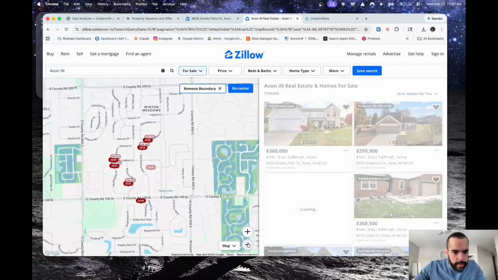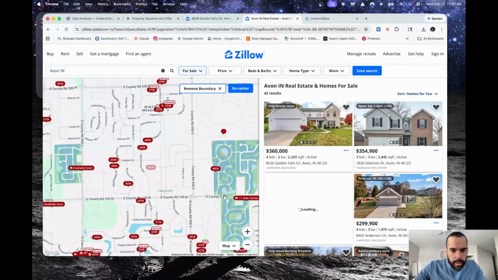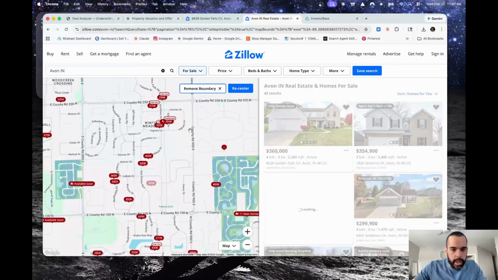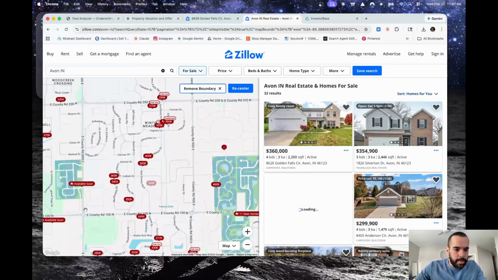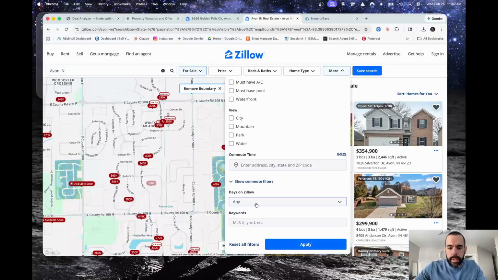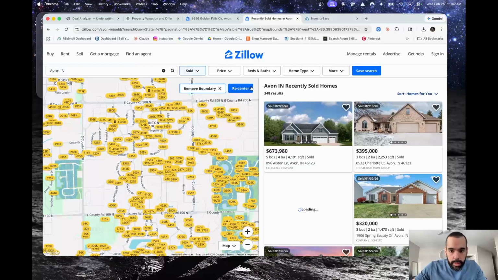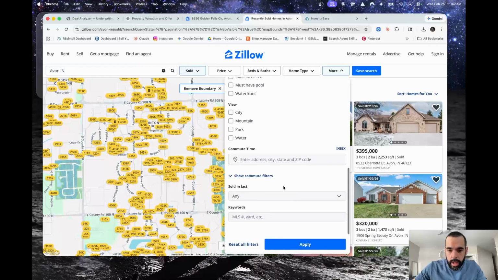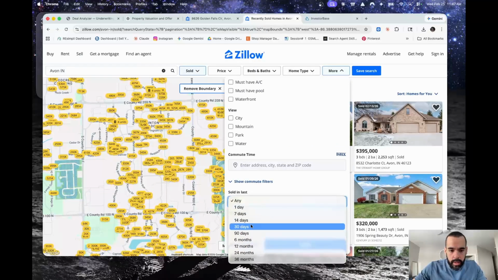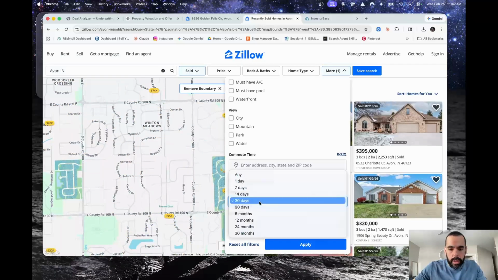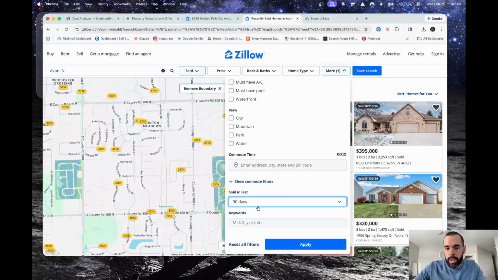Next. Okay, so the natural thing first is I'm gonna try to just use this block here, but let's see if there's a lot of. Let's go to sold. See if there's enough within this block to condense it down to that. Let's see, 30 days, nothing. 90 days, something. Let's go 6 months.